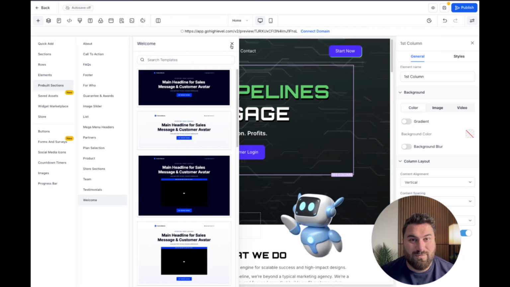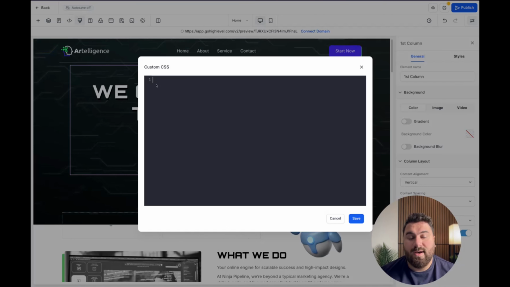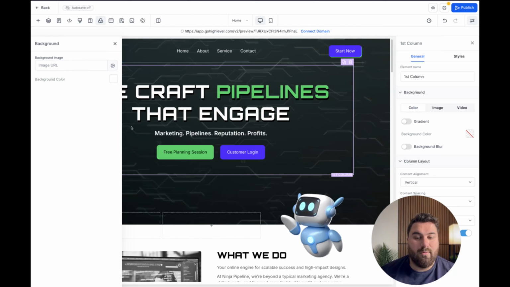We're going to click X over here, and you can also flip through your pages over here. You don't necessarily need to go out. Don't forget that it's very important to save your progress over here when you can so that you don't lose out on your progress. This is where you add custom CSS. You can decide the overall fonts, content font, text color, link colors over here under typography. You can decide what background you want to have in the website over here.